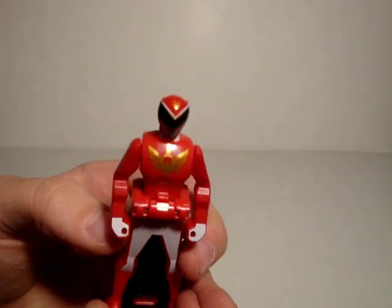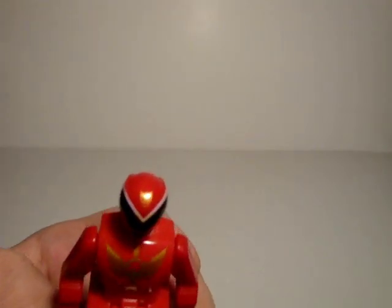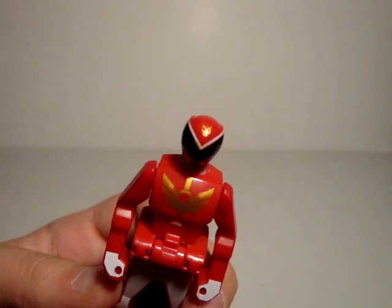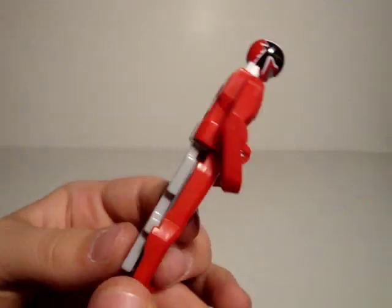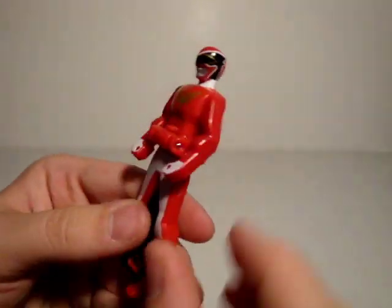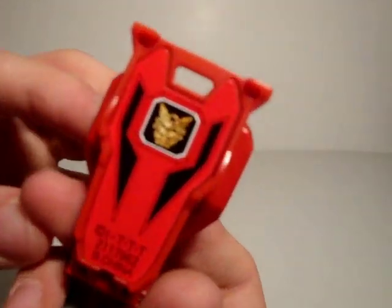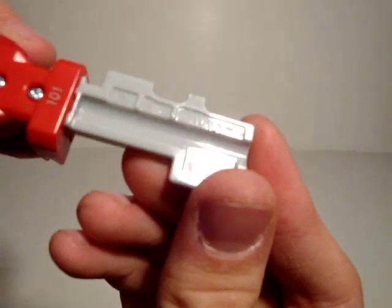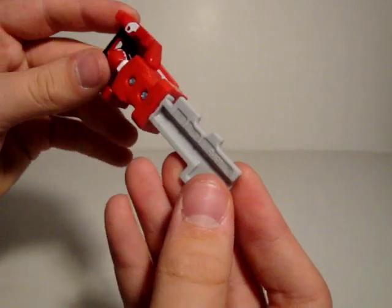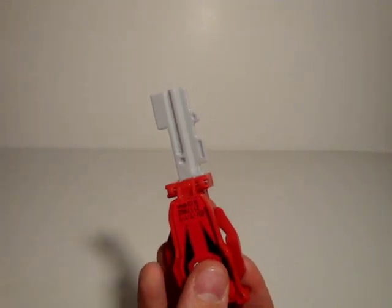But yeah, here he is. He looks really nice. He's GoseiRed. You can see the dragon on the side, and the Gosei logo right there on his helmet. Sky symbol on his chest. Gloves are painted. You know, basic Ranger Key. Anyway, he folds up, as you can see the GoseiRed logo there. And he is key R191. That's not going to change when the regular GoseiRed key comes out later in the line. This is a special Ranger Key.